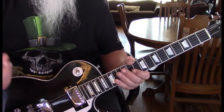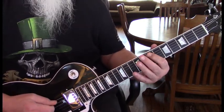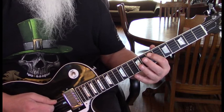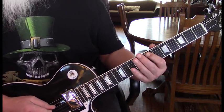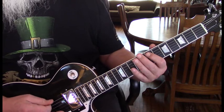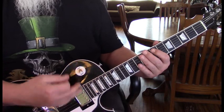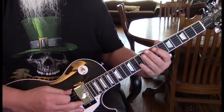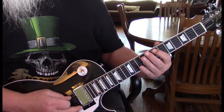I'm not even going to turn on the flanger. So we're going to start out here at the 7th fret of the 5th string. We're going to hit it, a dead note, hit it again, dead note. So it's a down up. And then we're going to hit it, and then two dead notes.